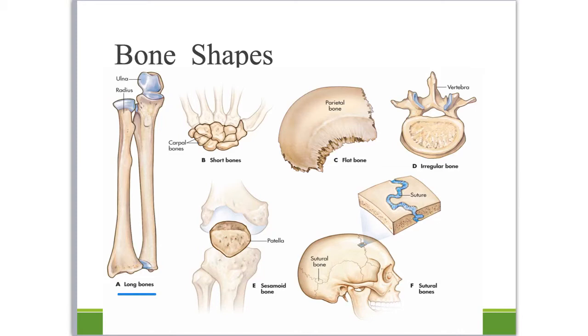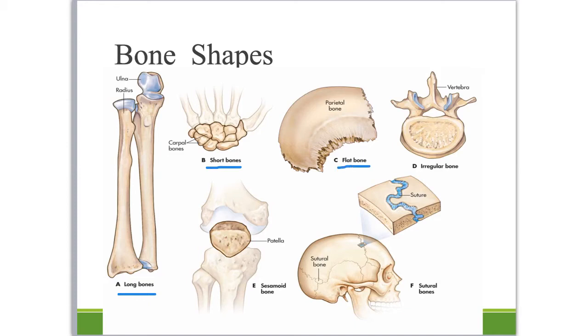There are also short bones that are basically like little cubes, about the size of a die, something that looks like a small box. The example here is the bones found in your wrist, the carpal bones. If you think about carpal tunnel syndrome, that's happening at your wrist. So carpal means wrist, and these are bones that are basically the same length as width. They're basically little cubes.